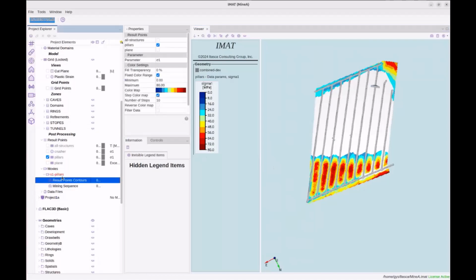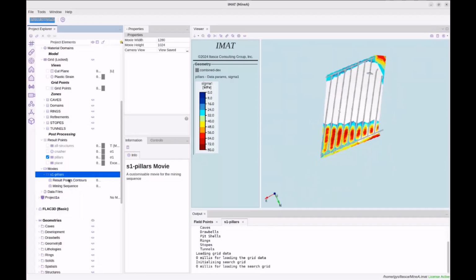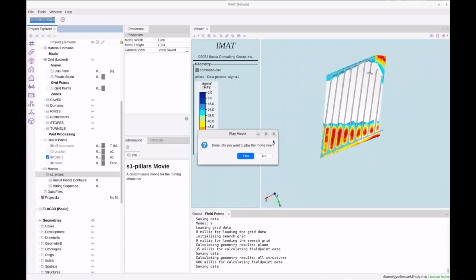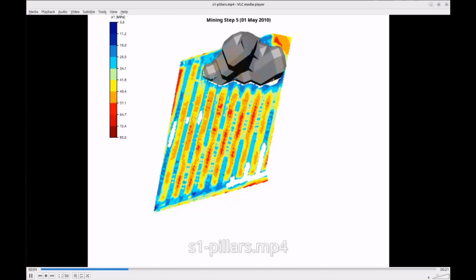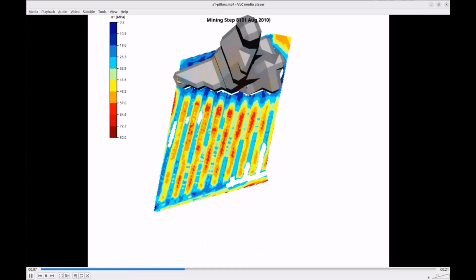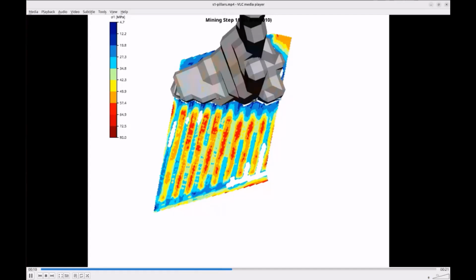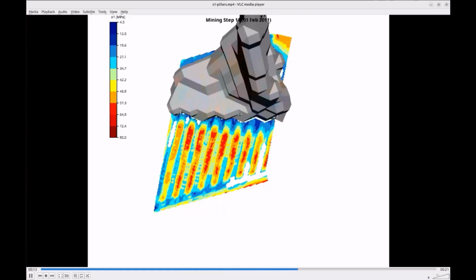So I've just configured my movie, so I'll right click, build my movie, and usually depending on how many mining steps you have and how many interpolation needs to get done, it can take some time. In this example, it shouldn't take too long. It's already step 18, 19, 20. So it's quite quick. Now it's encoding the images, and it's asked me, do I want to play the movie now? And I'll say yes. So this is how we can rapidly generate results.